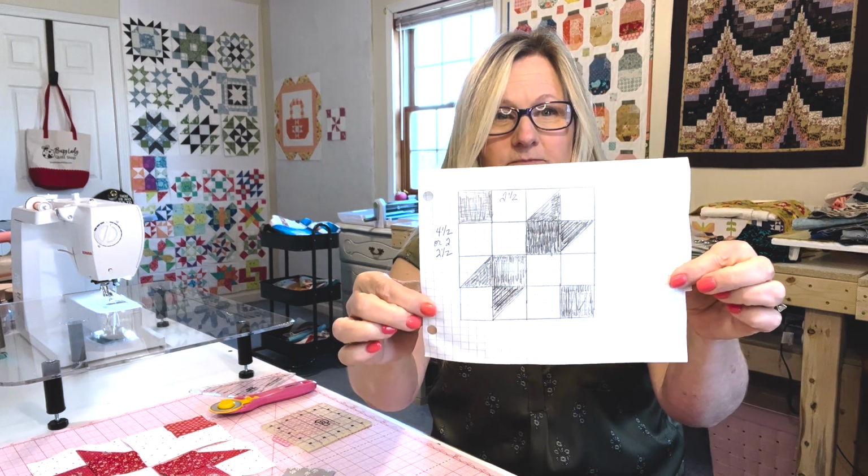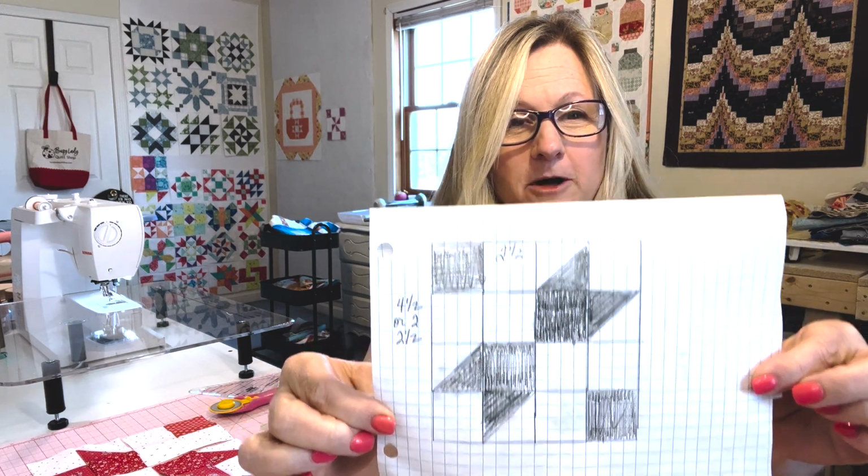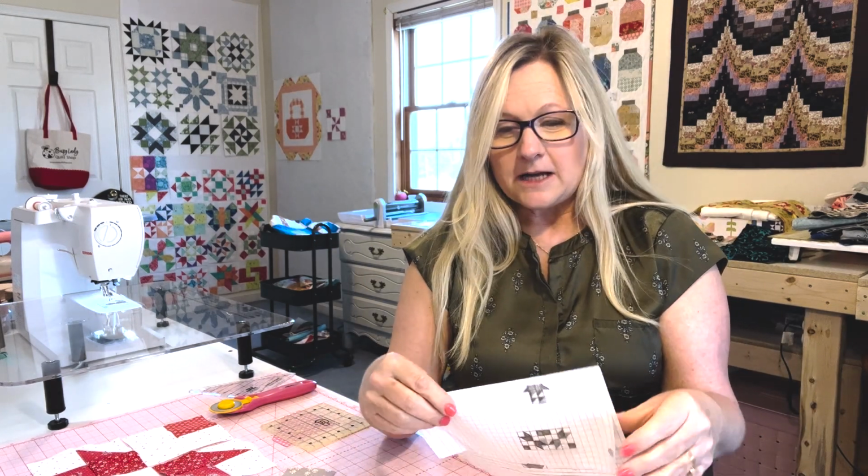This is my written block, and then I'm going to show you a sewn block. Very easy. If I'm going to do a scrap quilt, I don't want it to be so difficult, and I'm using scraps. I want it to be easier because I don't want to struggle through it. I want to be able to use those up.